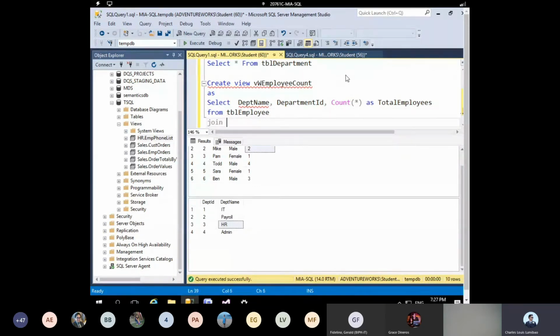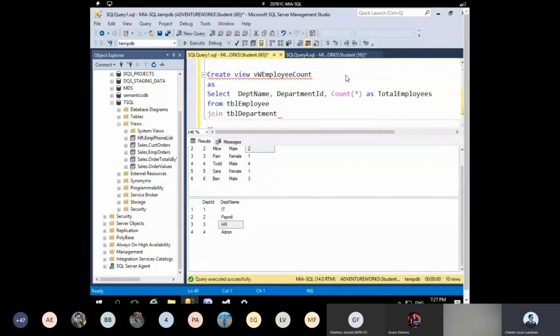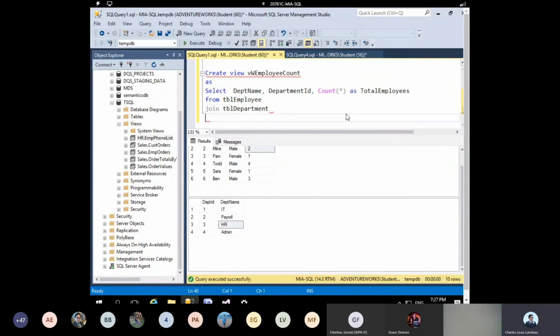So i-join natin siya sa TBL department. Okay? And then on. So kailangan nating ma-match yung department ID na meron sa table employee at yung department ID na meron sa department table. So lalagay natin dito na TBL employee dot department ID, okay, is equals to TBL department dot ID or department ID.